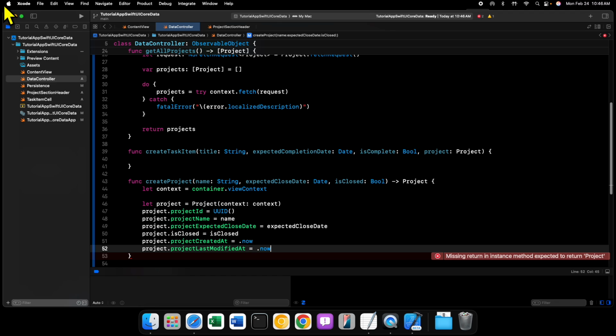However, we're not quite done yet. And the reason for that is because we need to call save to save our changes. And if you recall, our save method has a do, try, catch, where inside of the do block, we try to save our context by calling the save method on our managed object context, and then we catch any errors and just crash everything.